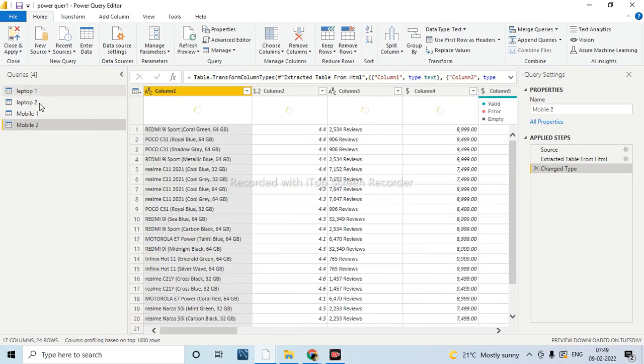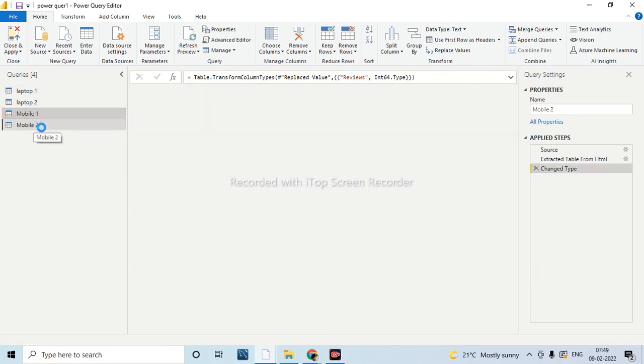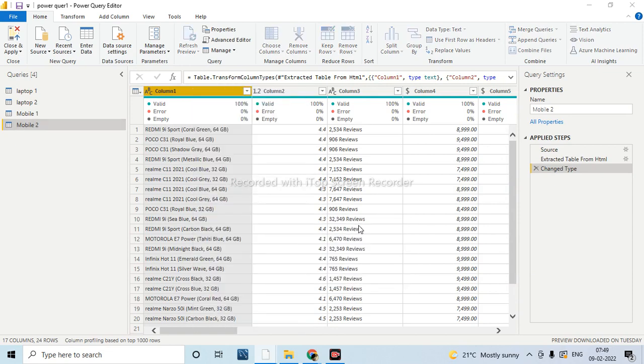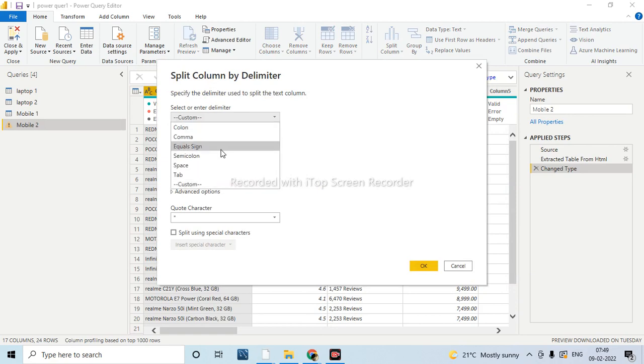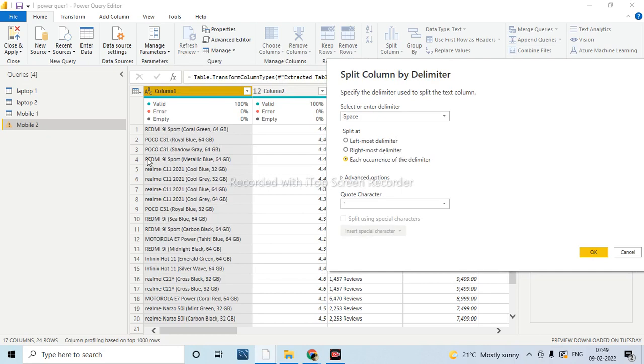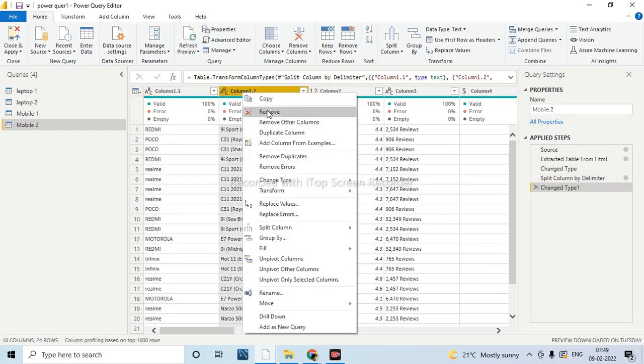We will not take all the columns. We will take only the columns which we have in the mobile one. Okay, first we'll split the column for the brand. Any doubts following, right? Now first we need to split by space. See, here I am not taking each occurrence because I want only the brand name, right? So I am taking only the leftmost delimiter. If I had used each occurrence, then it would come as 7 columns. I am using the leftmost. See, only the left one will come into one column, and the remaining I am removing.